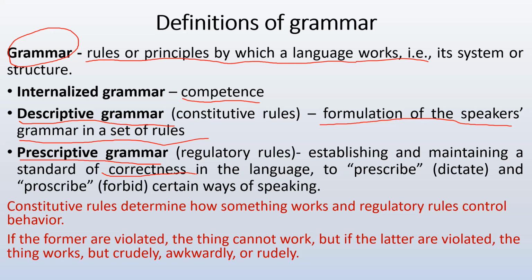Now, prescribing means telling this is correct, you should do this. Recommending. Now this is the grammar rule. For example, you should put the verb according to the subject-verb agreement rule. So that is prescribing a grammatical rule, dictating that it is correct, recommending. As well, proscribe means telling that the things you should not do, forbidding certain ways of speaking or writing using grammar. Right? You should not do this.